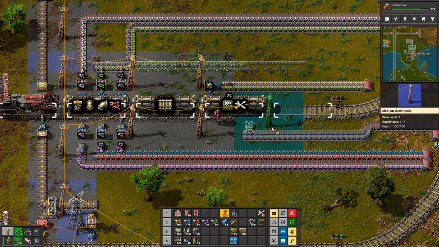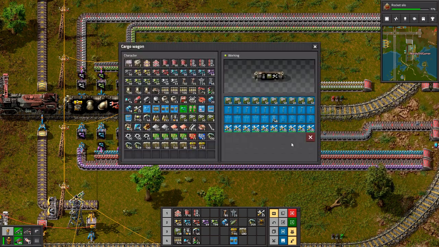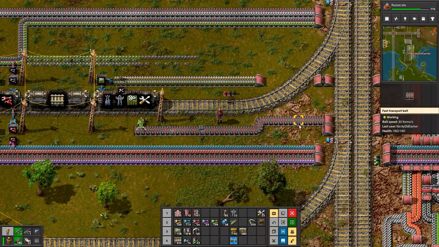So utility science is going, it's just being slow. Okay. Right. So that's all coming in.